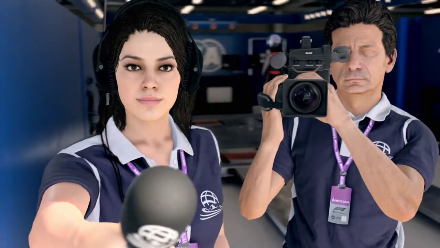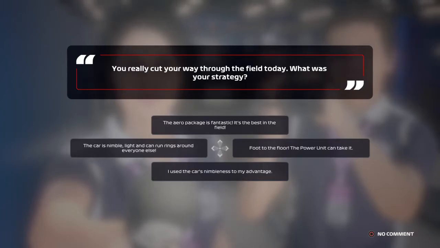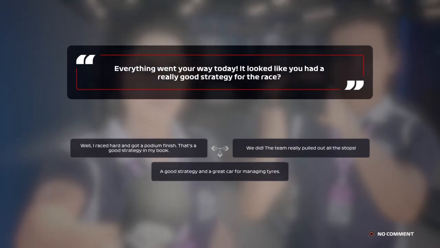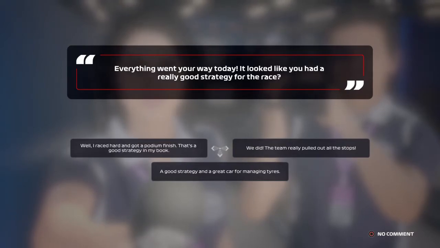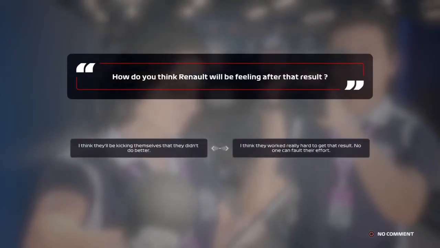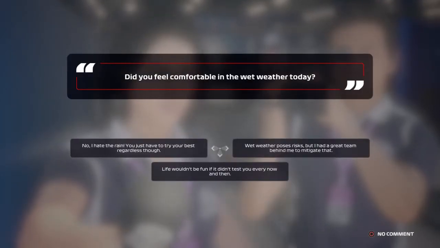Great work out there today. Let's have your thoughts. You really cut your way through the field today. What was your strategy? Let's start battering up the chassis department. Went your way today. It looked like you had a really good strategy for the race. How do you think this team will be feeling after that result? Did you feel comfortable in the wet weather today?